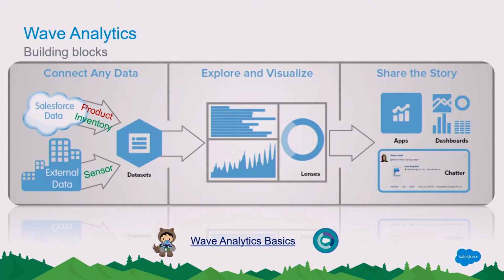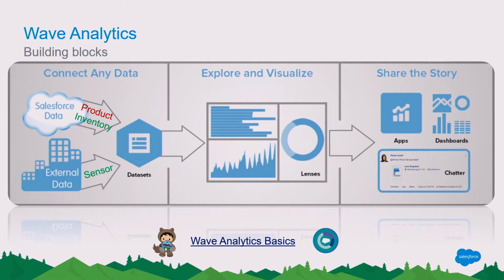Okay, so I will take a bit moment to explain what Wave Analytics is. So Wave Analytics is basically the BI platform that Salesforce has acquired and integrated into their system. If you see the rainbow cloud of Salesforce, it is the green color of the Salesforce rainbow cloud. Wave Analytics has 4 basic building blocks.